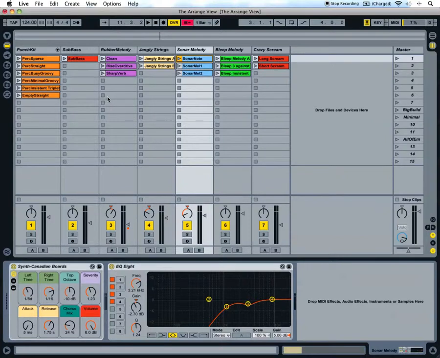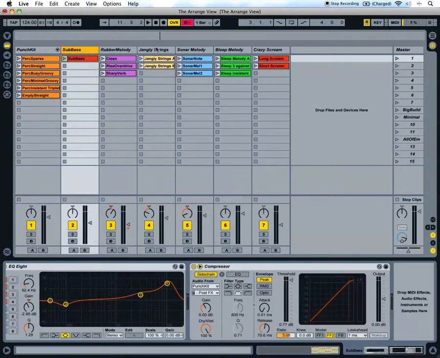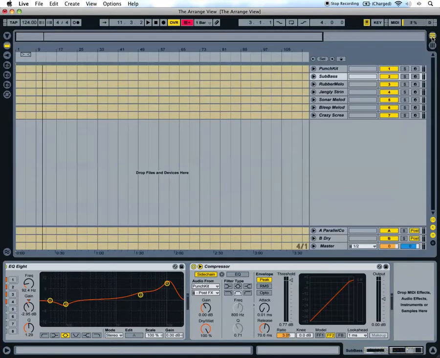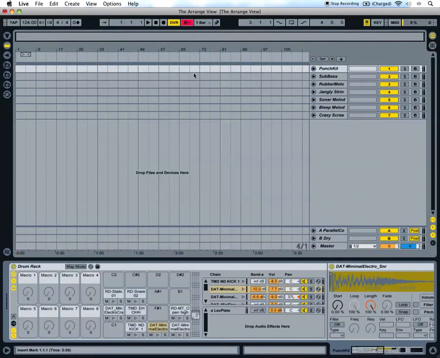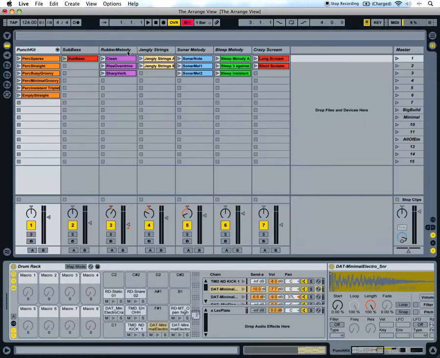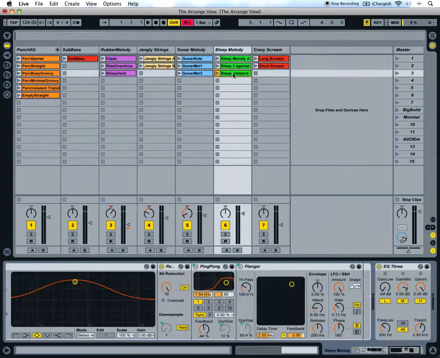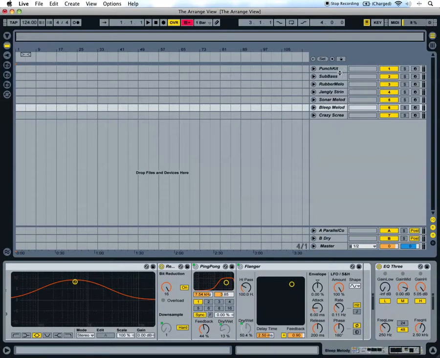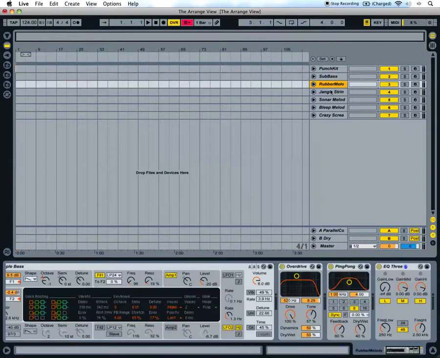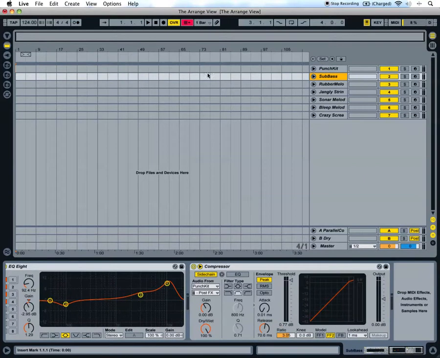Up to now, we've been focusing mainly on the session view of Ableton Live, which is this window here, and it'll appear when you have the session view selected here. The other view is the arrange view. Now, this is a sequencer which you may be familiar with from other music software, and whereas before the tracks were arranged as vertical columns and our clips lived in clip slots, the tracks in the arrange view are arranged as horizontal rows, so each track has its own row here.